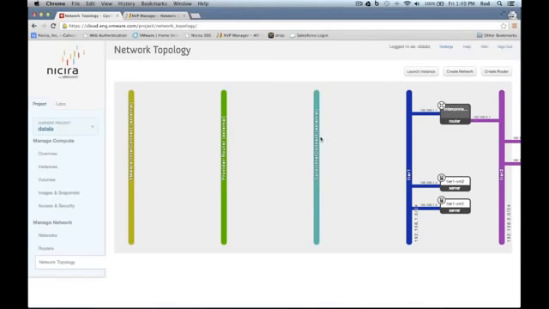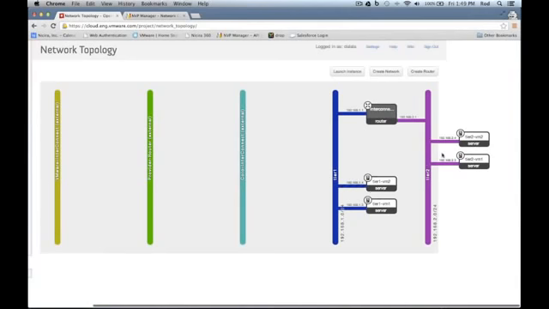And these are my uplinks that go to the outside world. So I need to go ahead and add a link or set my router's gateway to one of my uplinks so I can have outbound connectivity from my VMs. Now the way we have it deployed with OpenStack and Quantum, by default, whenever I add an interface or a gateway to my logical router, all of my VMs that are behind the logical router will be able to leverage SourceNet and talk to the outside world. We also have a way to establish inbound connectivity using DNAT, which we call floating IP addresses, and I'll go ahead and show that later on.